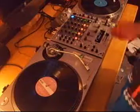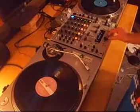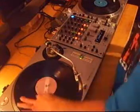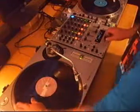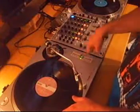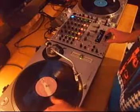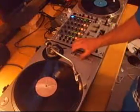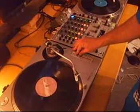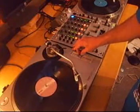Here we go. Okay, this record's playing. Now I know I want to mix this record in. I'm not going to use any headphones. I'm going to use the crossfader wide open so you can hear what's going on. I'm going to do a baby scratch on this and start it on the 1 to figure out if it's fast or slow. Then I'm going to jump on the pitch right away. Ready? It's fast. Got to bring it down here in pitch. Bring it up. Bring it down again. Got to make all kinds of adjustments here.